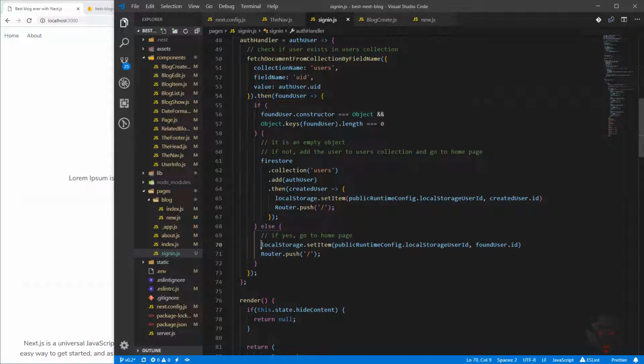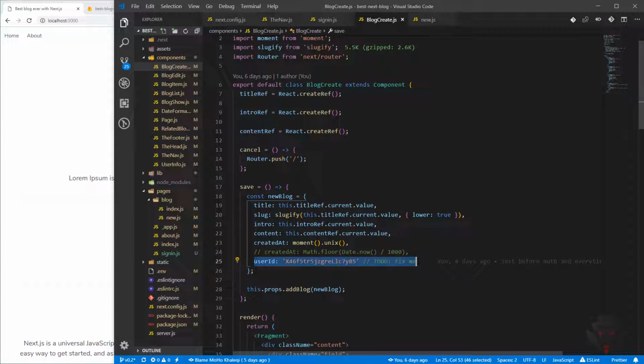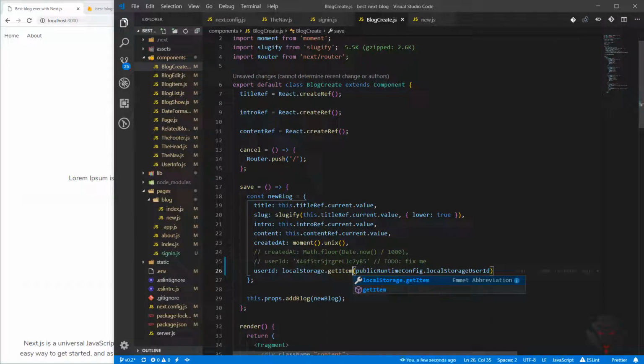In order to check that, I need to copy this and go to the blog create. Inside here, I'm going to duplicate the line, comment the top one, and we don't need this bit, and instead of setItem we should say getItem, and we only pass the key.